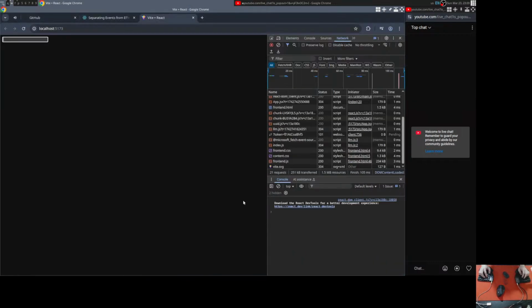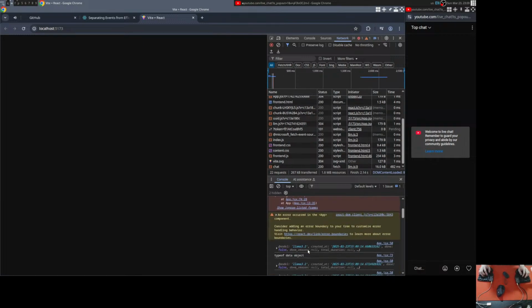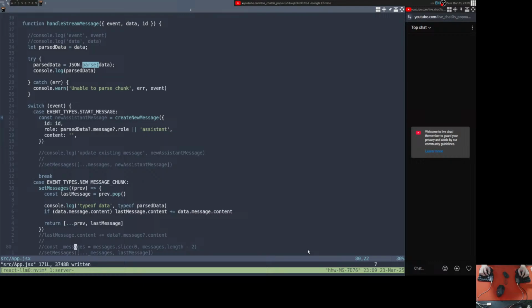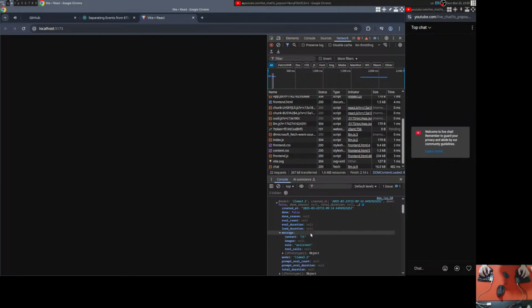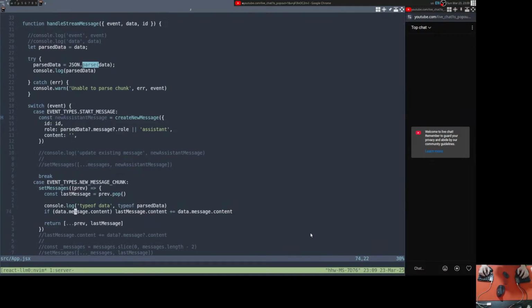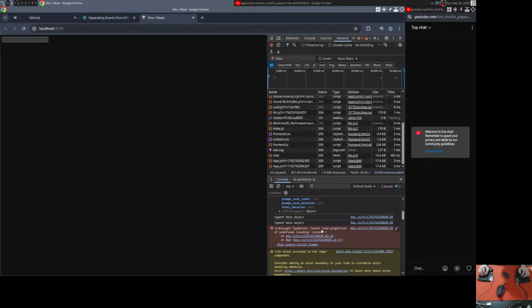Right. Where's that error? Cannot read properties of undefined, line 74. Data message content. So if this is your data, your message and your content: data.message.content. So that's odd. Sometimes it's empty.